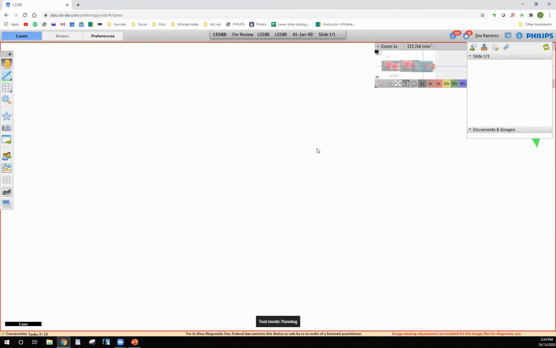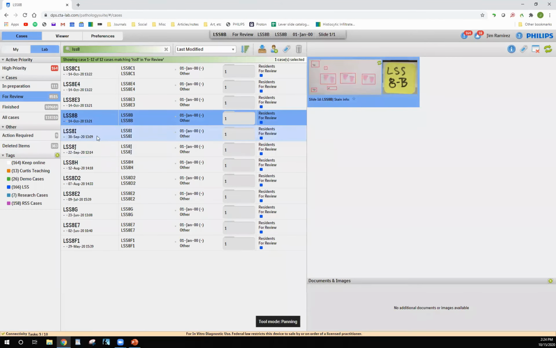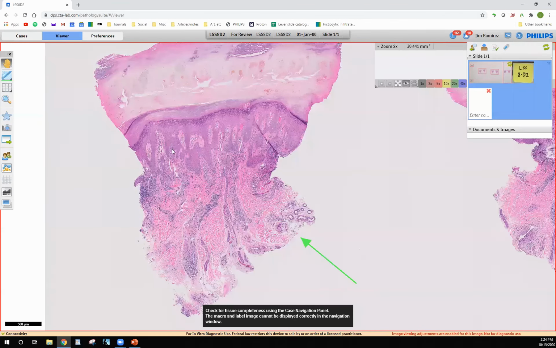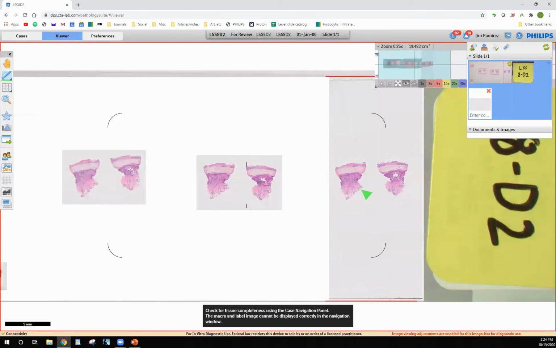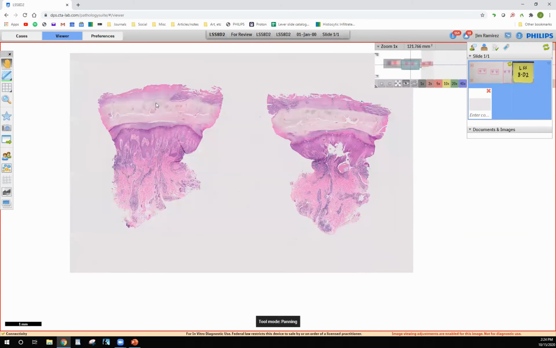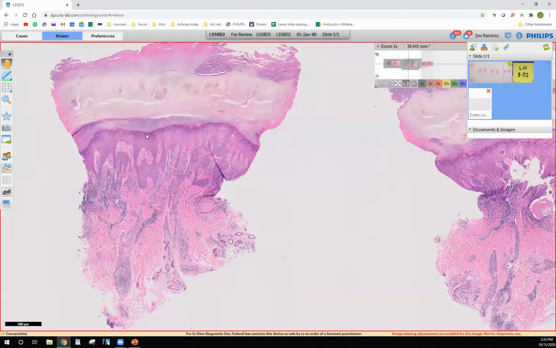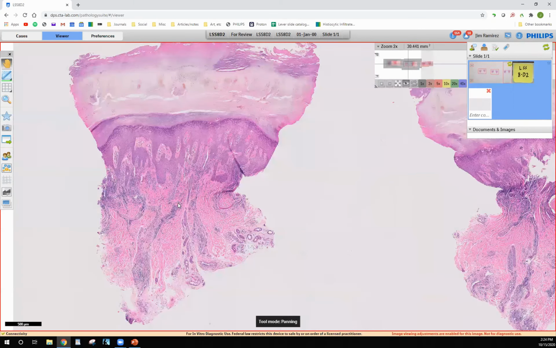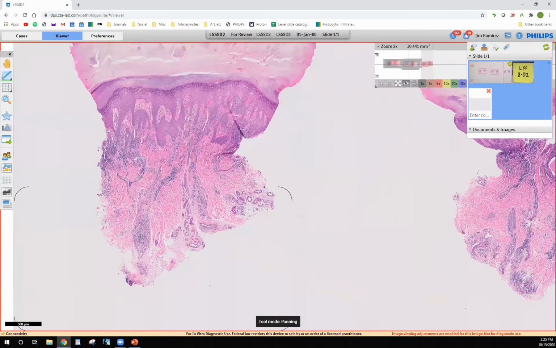All right, so we'll go on to the next case, which is this one. All right, so here we have a nice punch. And what's obviously acral skin, we've got very thickened stratum corneum, hypergranulosis. We have a nice lamina lucidum there as well. But the primary process actually is going on down here.